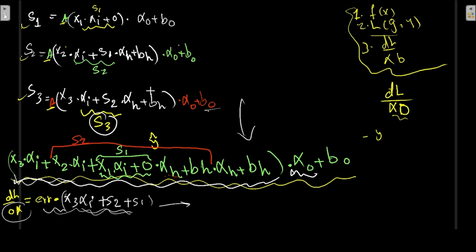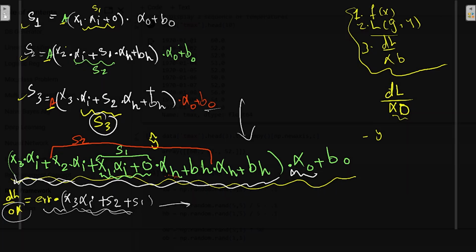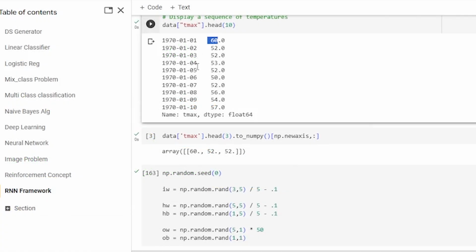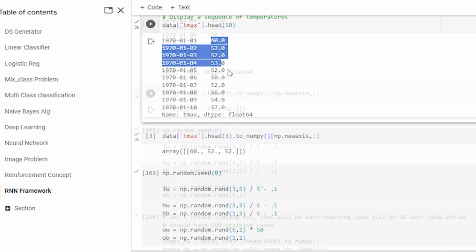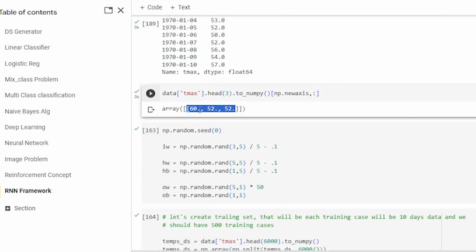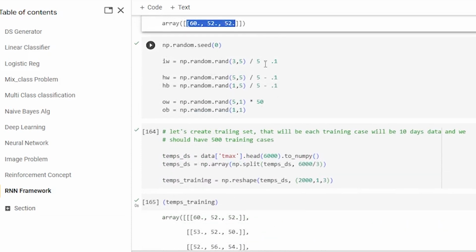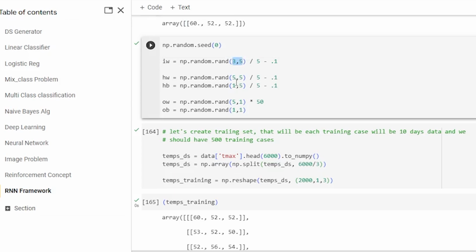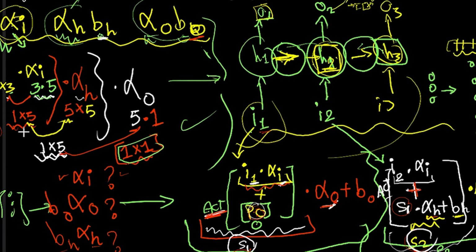Last but not least, let's go to Python and implement this with a simple example, and we'll see what's going to happen. So basically you've got day 1, day 2, day 3, and so on, and the sequence is quite obvious. So our strategy is we're going to take every 3 days and create an input. This is our input. It's going to be 1 by 3, as you can see here. Next, we're going to follow the exact same strategy as before, creating the input weights, hidden bias, as well as output weights and output biases. So basically, we're going to look at the exact same dimensionality as I mentioned in the previous example.